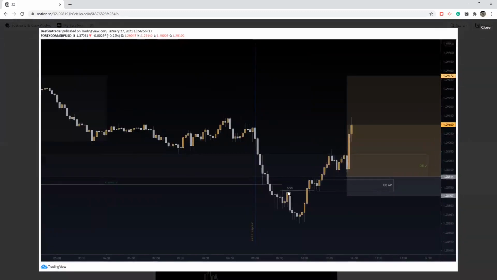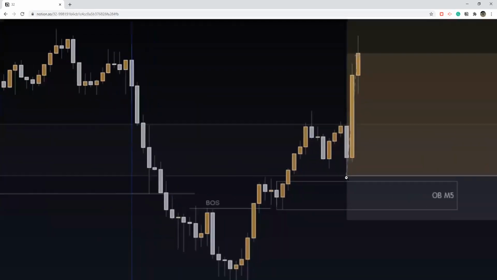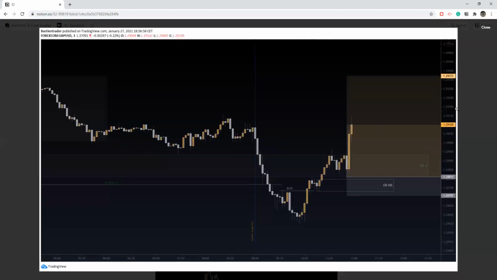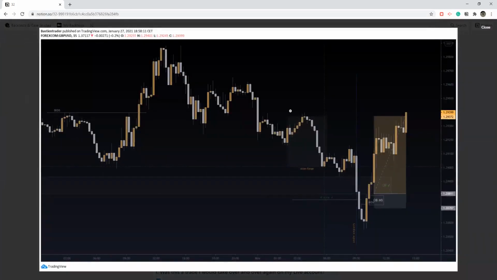Yes. On the 3-minute, we can see the shift. So we have a break of structure, new OB was created, and then we have another break of structure. And then it actually didn't tap the OB to perfection, but just a little bit above. Yes. A little bit above. And yeah, let's see. You're already break even. So maybe that actually could take profit at the Asia highs.